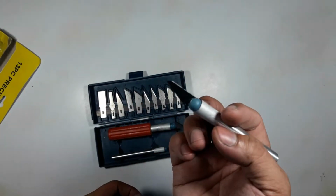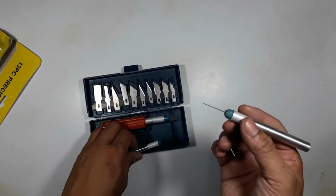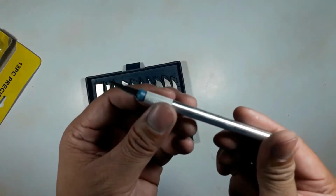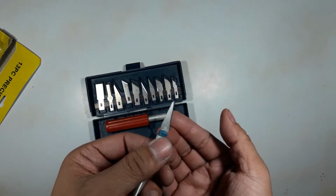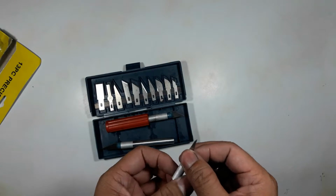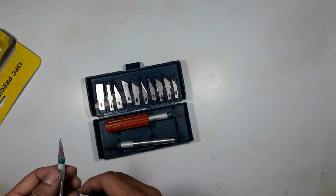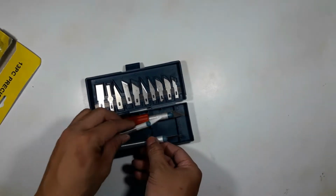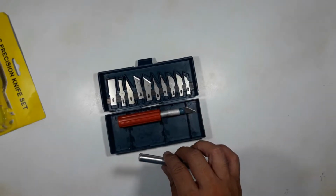And then ito number 2, gusto ko mag-cut. And then the last one handle, ito yung medyo maliit. And then the number nito is number 11. So it consists of 1, 2, 3, 4, 5, 6, 7, 8, 9, 10, 11, 12, 13. So yan, 13 siya na blades, kaya 13 precision knife tool.